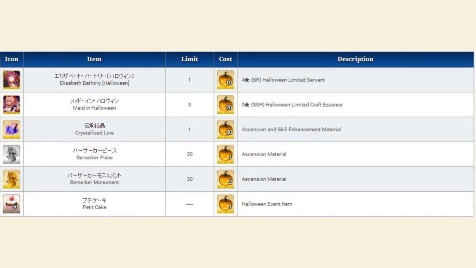You can trade in 10 pumpkins for 1 Liz. 20 pumpkins will get you a Maiden Halloween craft essence up to 3 times. 40 pumpkins will get you 1 crystallized lore. 1 pumpkin trades in for 1 berserker piece up to 20 times. And 2 pumpkins trade in for a berserker monument up to 20 times. And finally, you can trade in 1 pumpkin for 50 cupcakes.